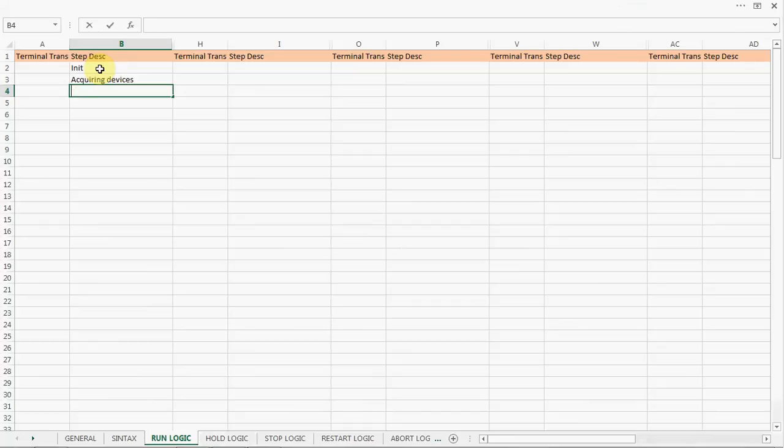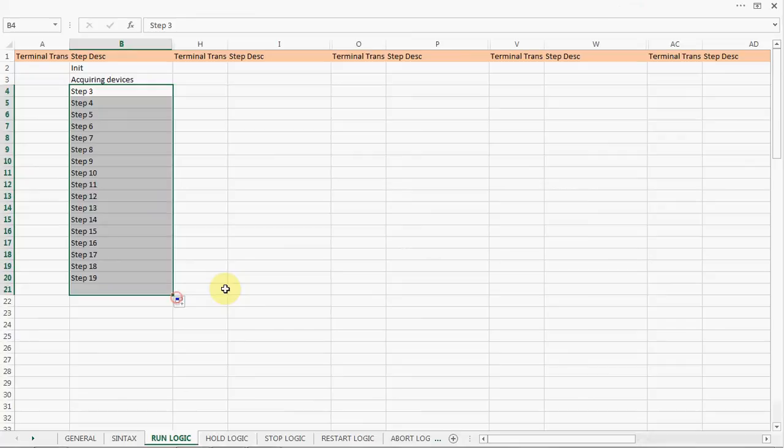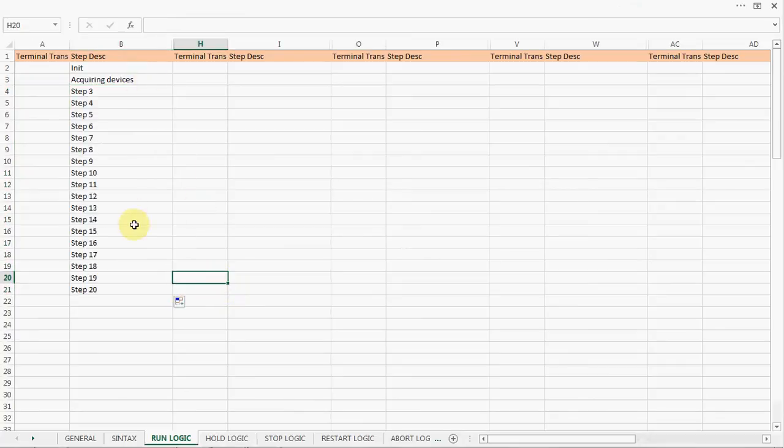But, let's say step 3, and then up to step 20. Now I've just created a very small, 20-step sequence, and in the last one I'm going to write a little X here, which just means that after this step the sequence can go to its complete state. This is just a normal sequence.